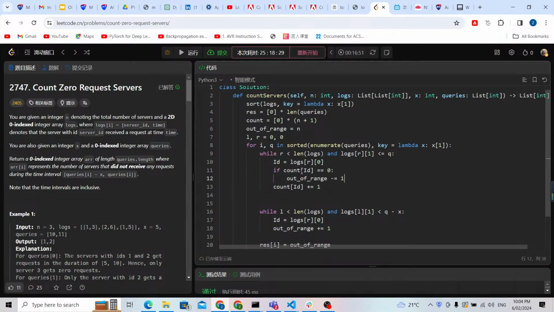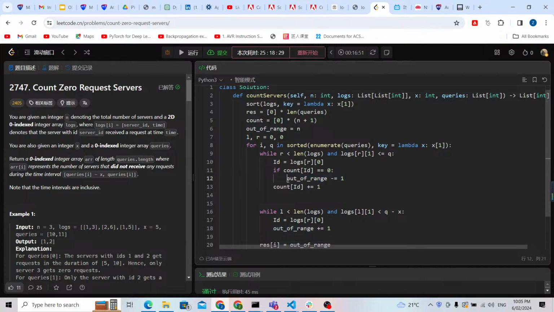First of all, we're gonna check this ID. If it is equal to 0 from the beginning, it means there are no servers, but suddenly we're gonna use this ID plus 1, because we're gonna add 1 server. So if it is equal to 0, definitely we are sure the out of range for the servers would be -1, because in the next step this count of ID would +1. So if this count of ID is 1, 2, more than 1, it can never be 0. So this out of range will not be -1.